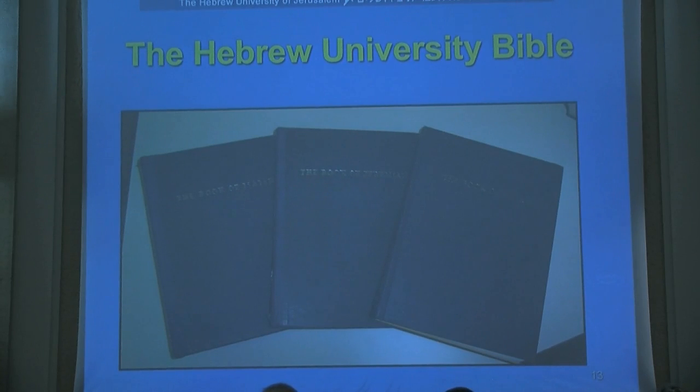So far, we've produced three volumes — approximately fifty years for three volumes. It's a very extensive project, as we check almost all materials in the original. The entire project is done in-house at Hebrew University, as opposed to the other editions which are produced by international teams of scholars. Each apparatus is prepared by a different team of specialists: the people who work on rabbinic material are scholars from the Talmud department, those on medieval texts are Masoretic manuscript specialists, and the team working on the versions includes a classicist and a linguist of Semitic languages.